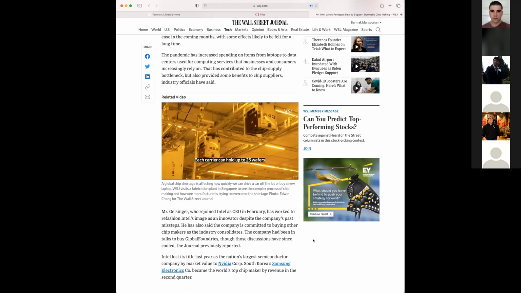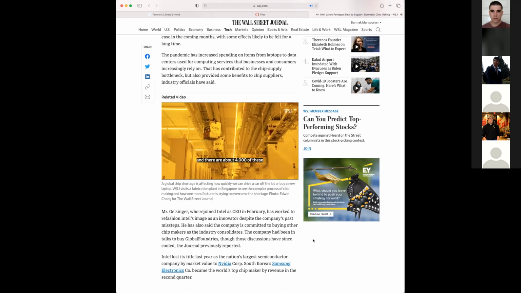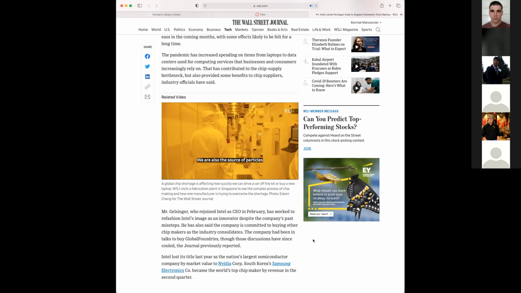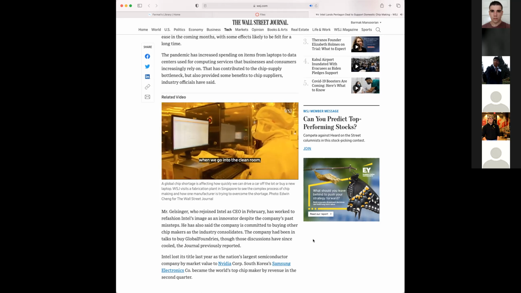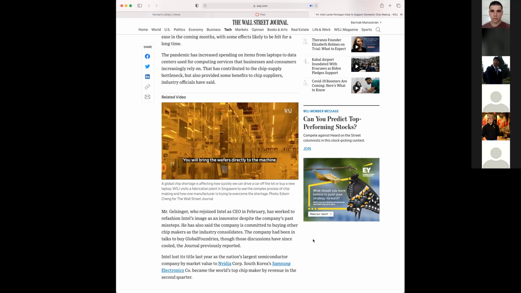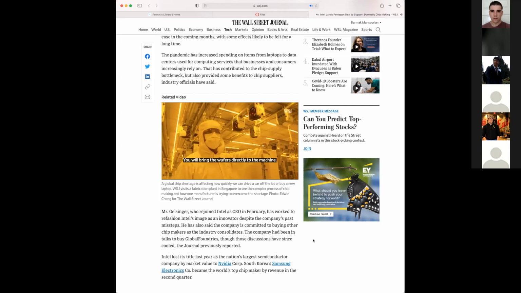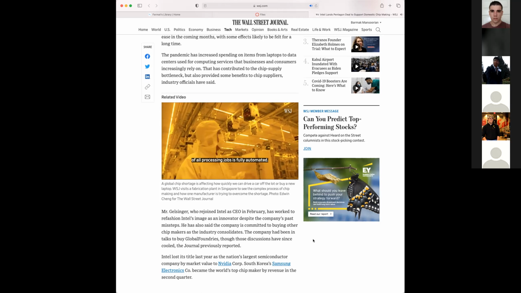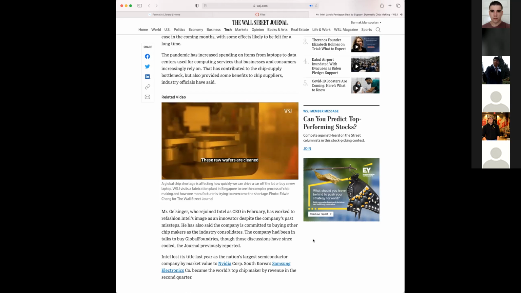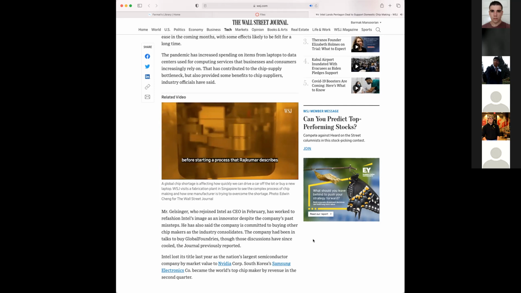Each carrier can hold up to 25 wafers, and there are about 4,000 of these moving around the facility at one time. We are also the source of particles when we go into the clean room. So never once during manufacturing does the wafer come in contact with any of the workers. We will bring the wafers directly to the machine, and in this foundry, basically 95% of all processing jobs is fully automated. These raw wafers are cleaned before starting a process that Rajkumar describes as similar to making a layered cake.